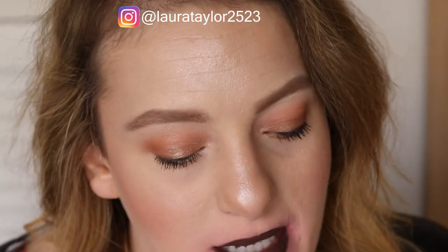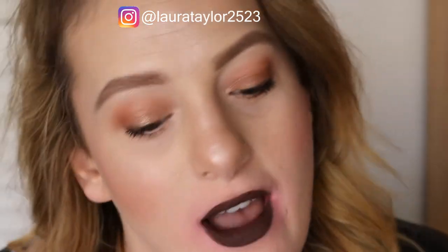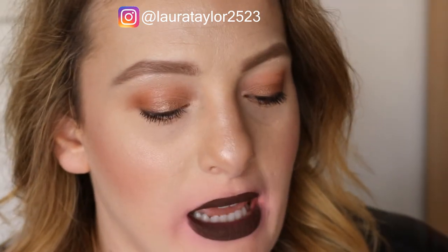There's definitely a lot more. I gravitate more towards nude shades in my liquid lipsticks and a pop of colour here and there. I definitely love the formula of Jeffree Star liquid lipsticks. I think they're one of the top liquid lipsticks out there. He definitely has a range of colours. If you want to start off with a Jeffree Star liquid lipstick, either go with Mannequin or Celebrity Skin. I think that would be your best bet. They are definitely worth the price tag, I find.